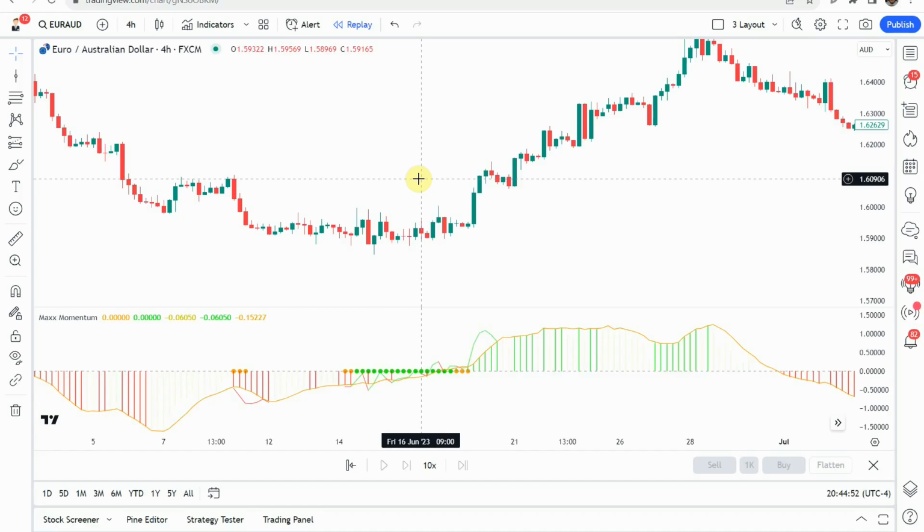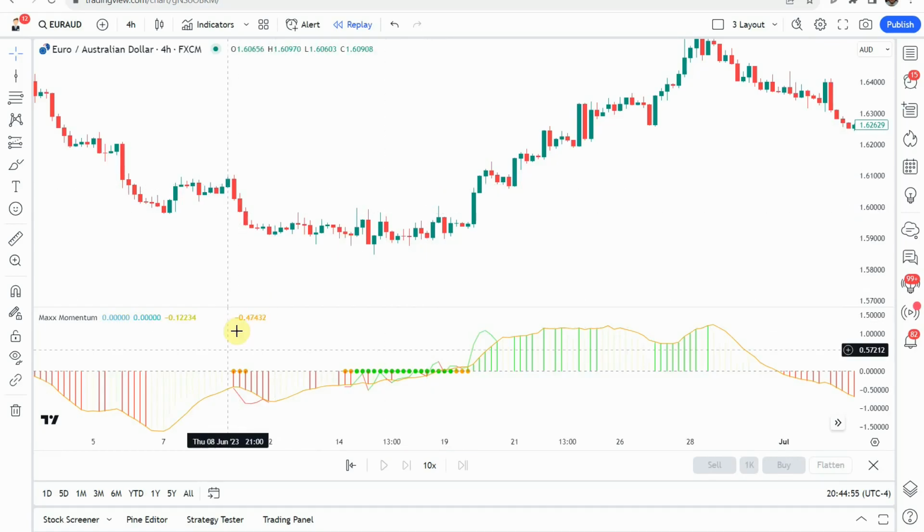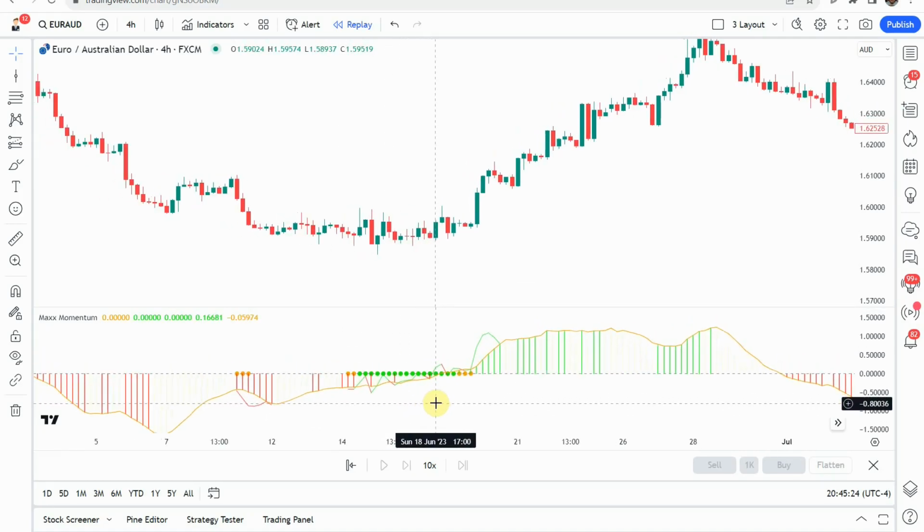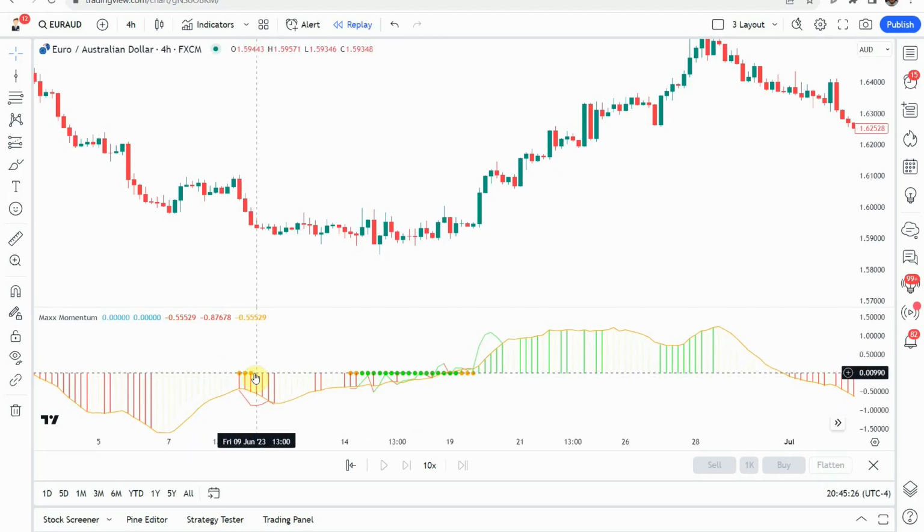Now in the original testing, we were looking for these circles to appear, indicating that there is a squeeze in the price action. And so this is very similar to the squeeze momentum indicator. There's a few other indicators that are like this. And so down the center line right here, the 0 line, we get the circles that will appear. And so what we were looking for in the original testing was the circles to appear, and then once they stop, that indicates that there is a breakout in momentum.